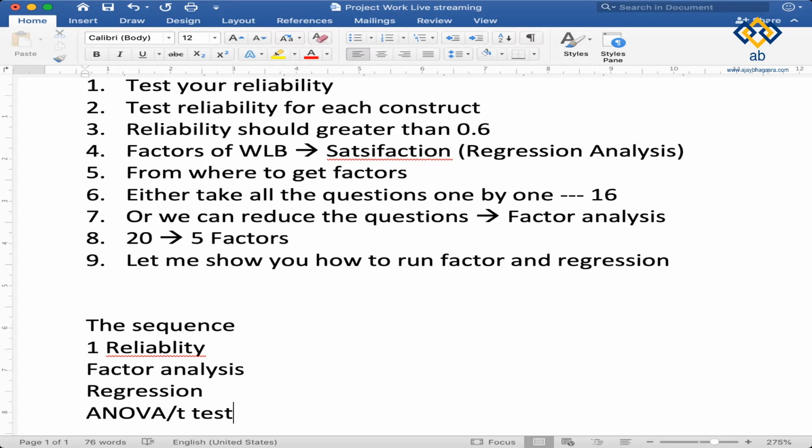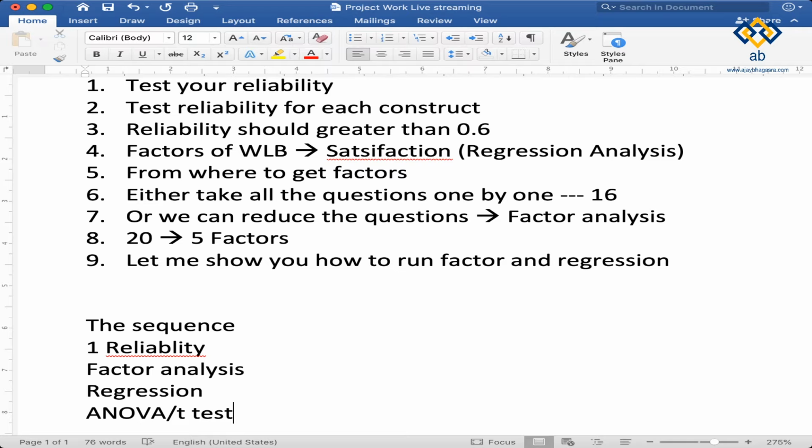Wonderful question, Rohit. It's a very, very good question. SPSS gives you a bulk of output tables. Which one to use is very important to see. So very quickly, let me tell you, if you have used reliability, you would have got Cronbach's alpha, and you report the Cronbach's alpha. Factor analysis, when you have run it, you report KMO and Bartlett's test, that's it. Then you need not report anything else.